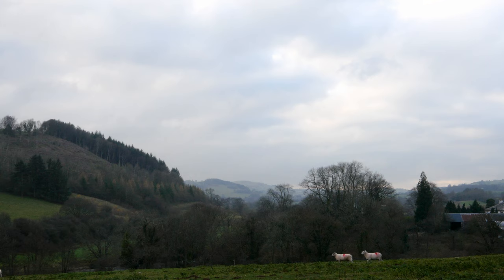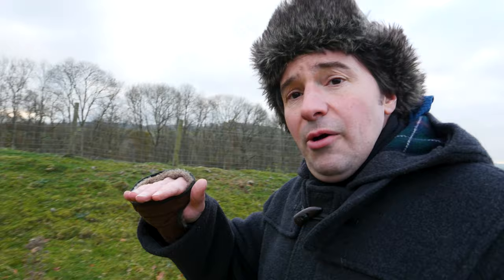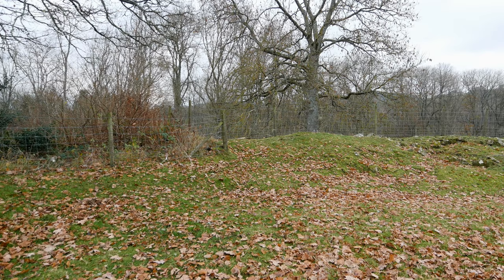I don't know what it would have looked like 2,000 years ago, but right now it's got rolling hills and lovely farmland with sheep that also set the scene very nicely. This isn't the original rampart wall, because the original rampart wall had a layer of cobbles, and then it was built up over the top with clay. Now in this version, they took away the clay and in amongst it is an awful lot of stone. So it really is quite a tough wall.